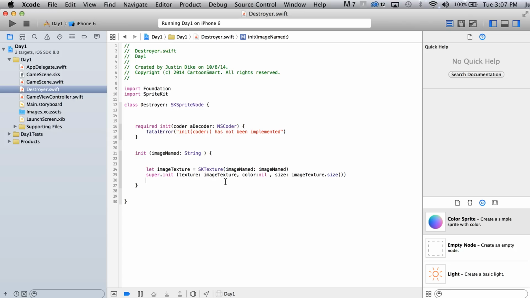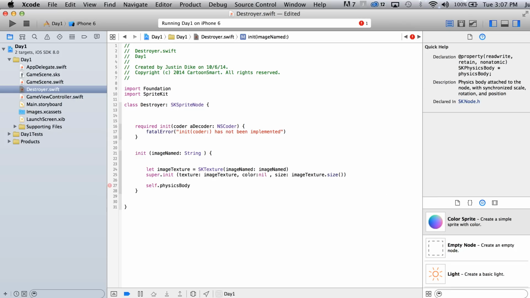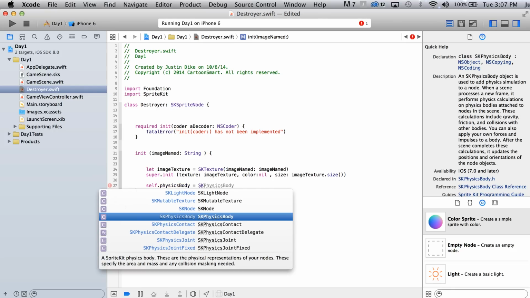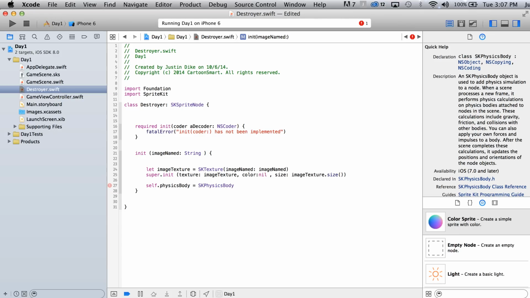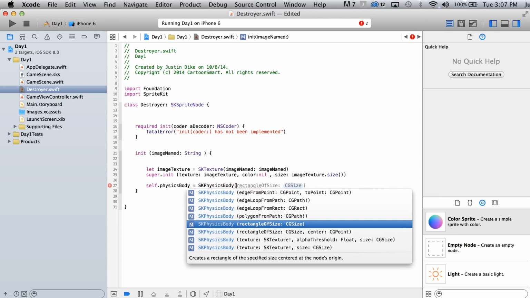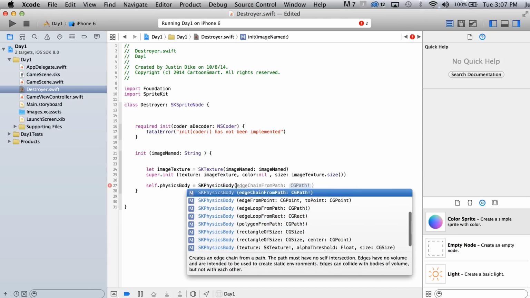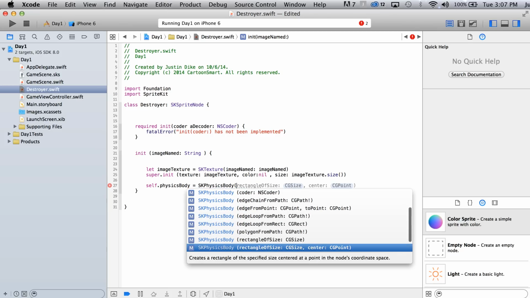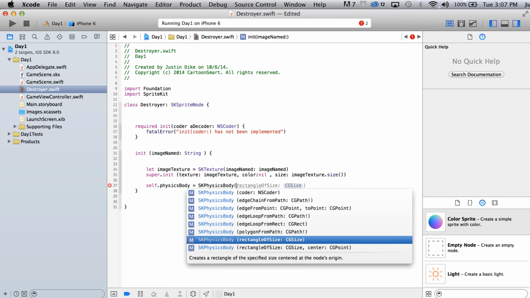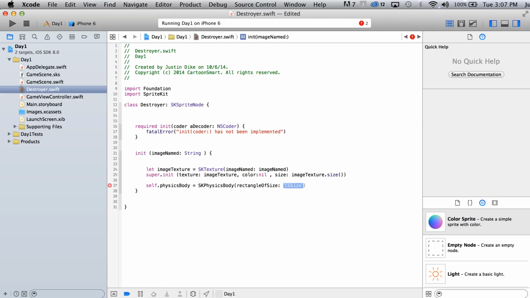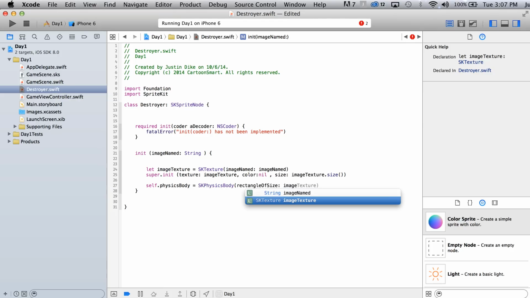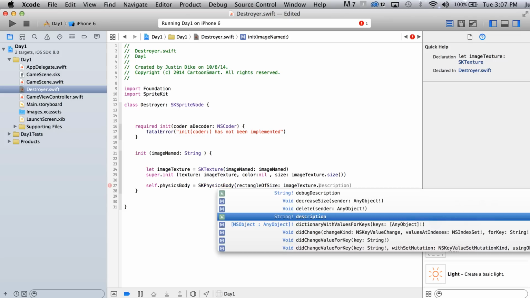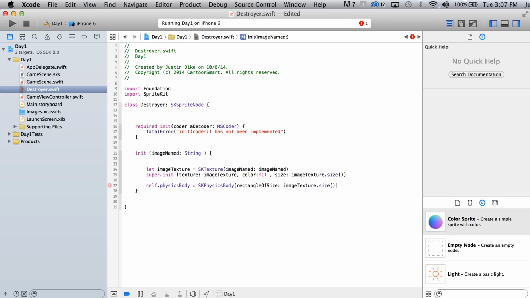So let's begin. In our init statement, after what we've already put in here, what we can do is write self.physicsBody. You'll see that fills itself in for you. Always a good sign. And then we just put SKPhysicsBody, and we're going to put in here just opening parentheses, and you'll probably see one of these suggestions over here because I've already been using rectangleOfSize. I believe that's why it's auto-filling in that one for me. And we'll go with that. So rectangleOfSize, and sure enough, we've already got a nice little size that we can use, which is that of the image texture. So our physics body is going to be exactly the same as the texture itself.